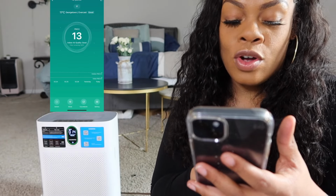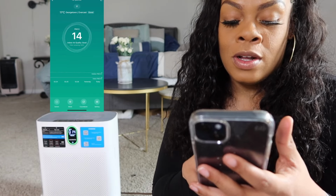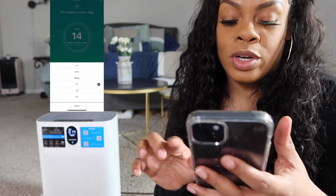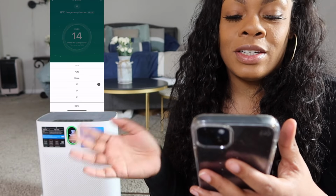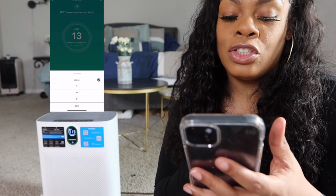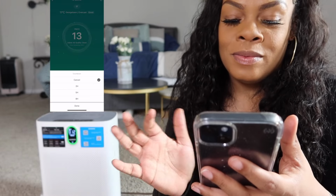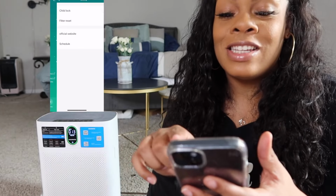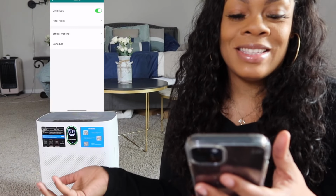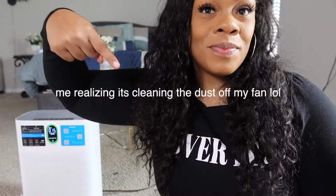It shows you how to switch on, switch off, and it shows you your mode, countdown, and also settings. So you got your mode, you got your auto, sleep, 1, 2, and 3 speed. We'll change it to 3. You got your countdown as well, and the countdown shows 2 hours, 5 hours, and of course 8 hours, and that's basically your timer. And then your settings, y'all see that it has child lock. We're going to put child lock on so that my son does not come and try to push the buttons. You have your filter reset, of course your website, and your schedule.